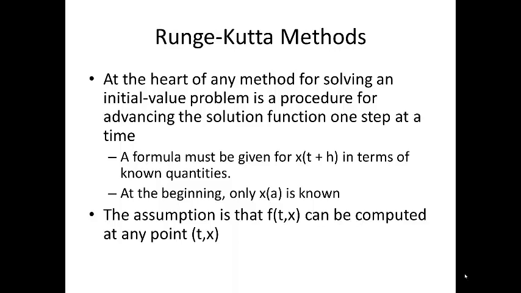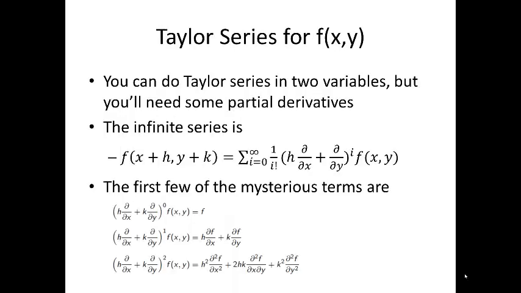Now, before explaining the Runge-Kutta method of order 2, let's talk about Taylor series in two variables. And yes, you can do Taylor series in two variables, but what you need is a tool called partial derivatives. Now, my sources in the math lab indicate that you won't get around to these until Calculus 3 at least, although Mitch Anderson indicates that he does a little bit of them at the end of Calc 2. Anyway, for some of you, you'll have to trust me a little bit on this one. I'll explain what partial derivatives are, but I won't stress them too much. We'll just use them as a tool. The math department will do a better job explaining the theory and the theorems behind them.